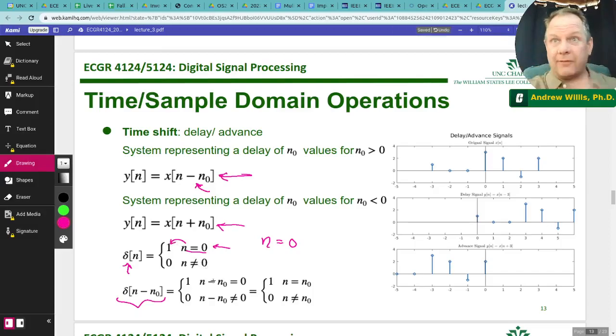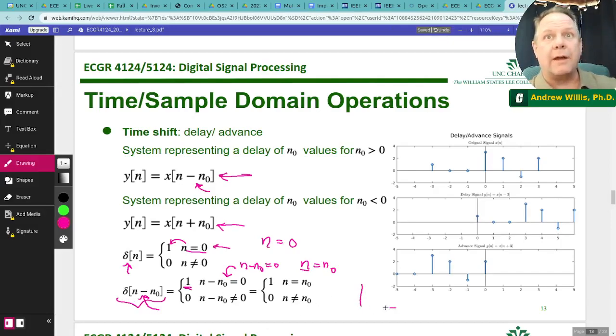I'm pointing out a very trivial concept, but I want to be very clear about it: this generalizes. Whatever function is inside here, whenever that function evaluates to 0, the delta function will take on the value of 1. So this is the function n minus n0, and when you set that equal to 0, you can find out where the delta function will evaluate to 1. That's for the value of n equal to n naught. You just solve for n. That means at the index n naught, this delta function will occur.